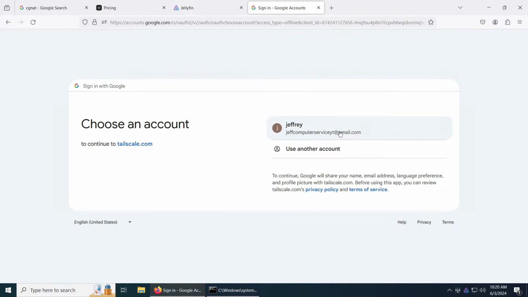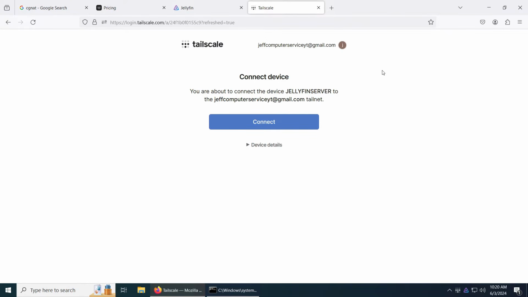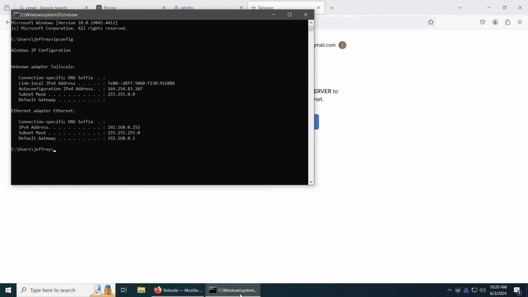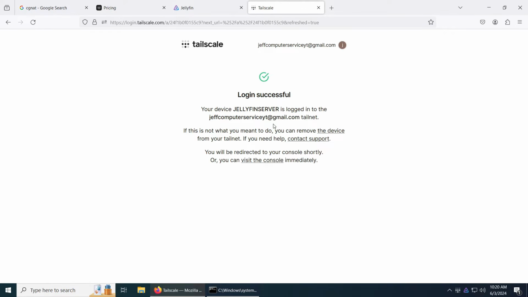Once we get up here, you can see the host name of the Jellyfin server, which in this case is this computer. Type in host name, and you can see there's the name of the computer. Now we want to connect it, and we click yes. For this demonstration, you're going to see that I have two machines connected. And guys, basically that's it. You're done.